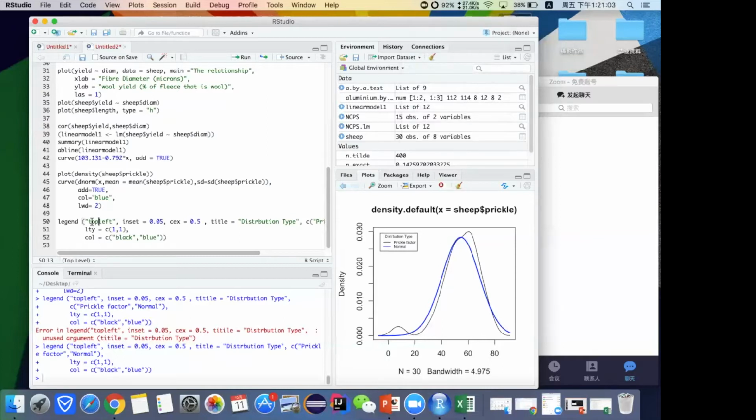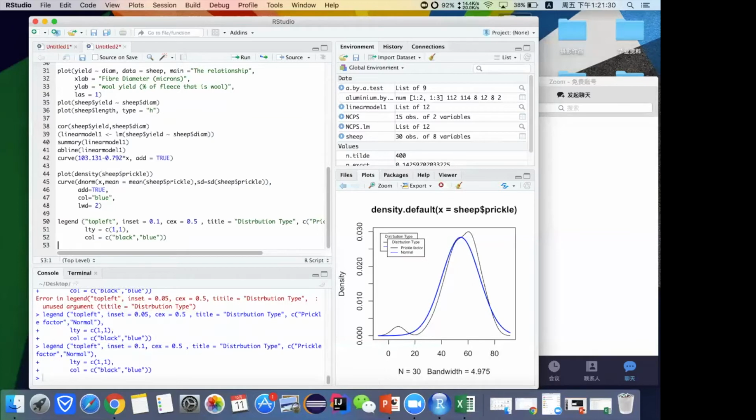So you can see in the diagram here, it will be easier to show others or to see later. The first argument is usually the position where you want to place the legend, and the second one is about the relative location, the accurate location of this legend. I can change it so you can know what that means. If I change this one, now the legend just moves from here to this place. And the third argument, cex, is about the size of the legend.